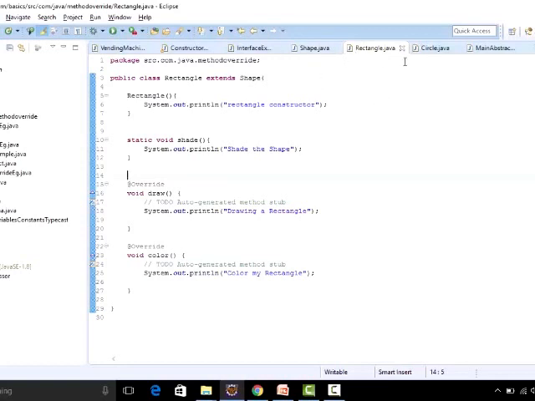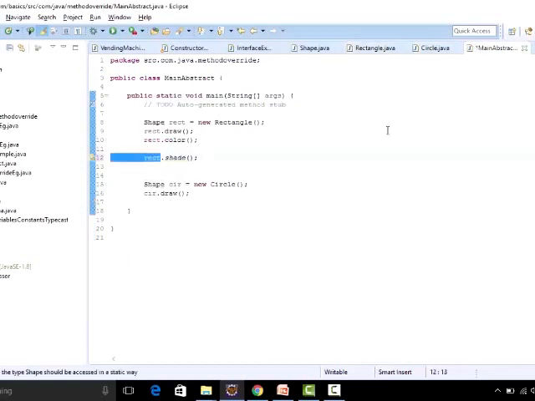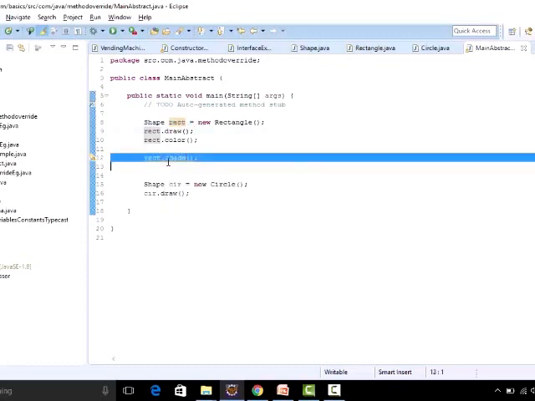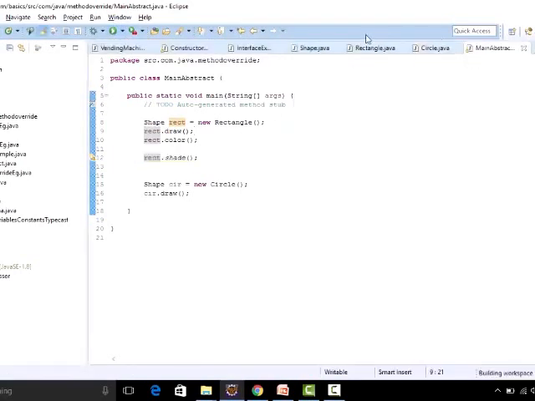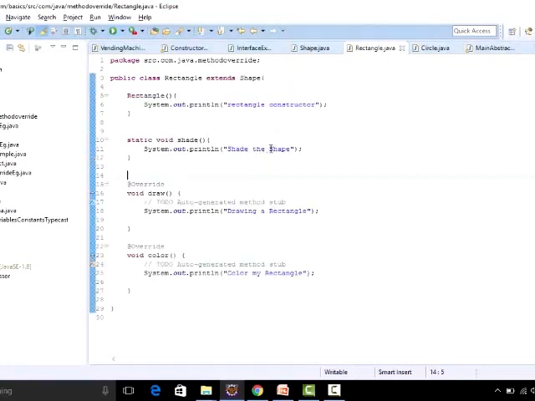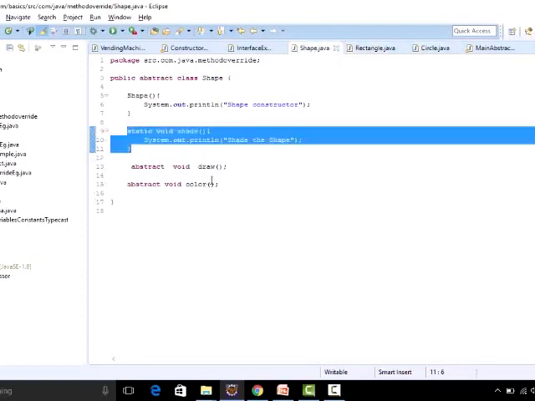Now when I'm doing that and I'm going back to main abstract, let me change this. So what do you think? Although it's giving me a warning, I can call it. It won't give me a compile time error if I try to call it by the object of Rect. What do you think will be the output right now? Let's run it. I didn't change the text, so let me change it so that we can see the difference. I'm typing here "shade the rectangle", and in my Shape class it is "shade the shape".